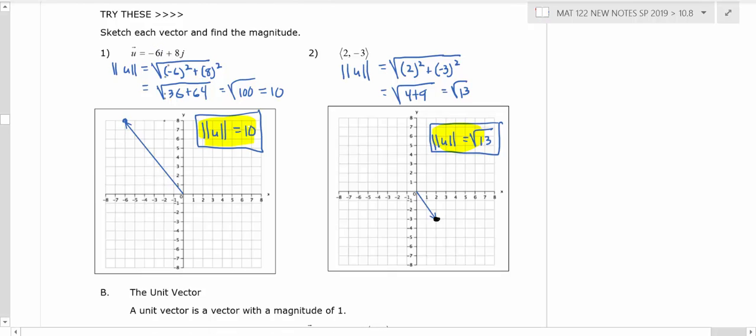As far as drawing the vector, on this one I went left 6, up 8. On the second vector I went over 2 and then down 3. So you want to know how to plot the vector and everything. You don't really have to draw the triangle because you're just doing the formula, magnitude of u is the square root of a squared plus b squared, so you can go directly there. If you did a right triangle on this, this side right here would be really 6. You don't have to use a -6, and then this side right here would really be 8. So you can just use the Pythagorean theorem to find that.